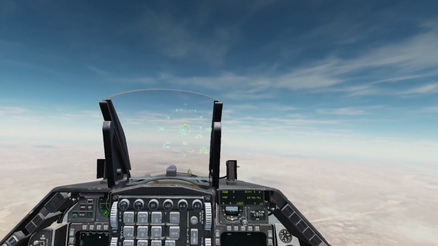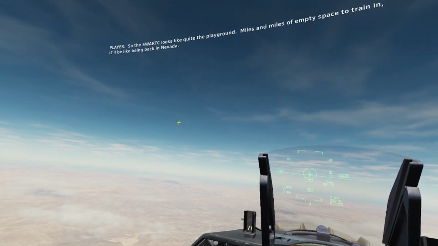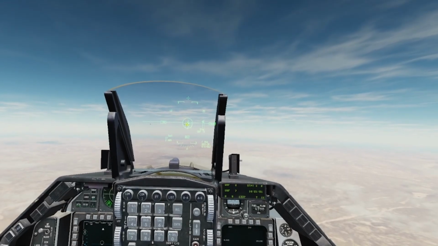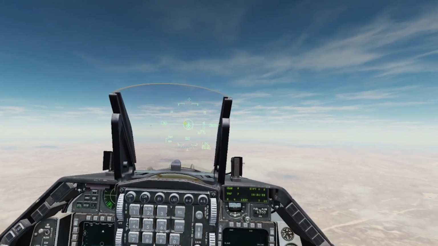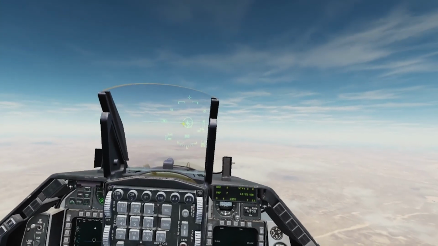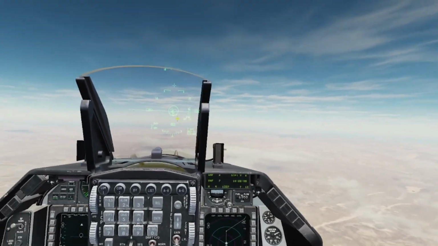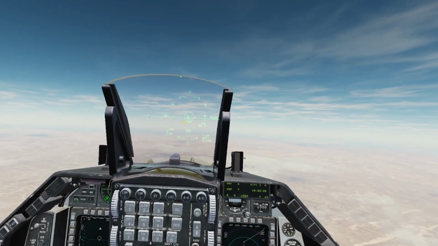So the SWARTC looks like quite the playground. Miles and miles of empty space to train in. It'll be like being back in Nevada. Well, I don't think the flying will be quite that good, but it's always good to get the chance to drop live ordnance. Doubt it's quite as well set up as the NTTR. Not a chance. The emitters and targets aren't quite as realistic as we're used to. We'll have to make do with old pickups and containers today, but they'll do the job. And we've still got an instrument in range at least.